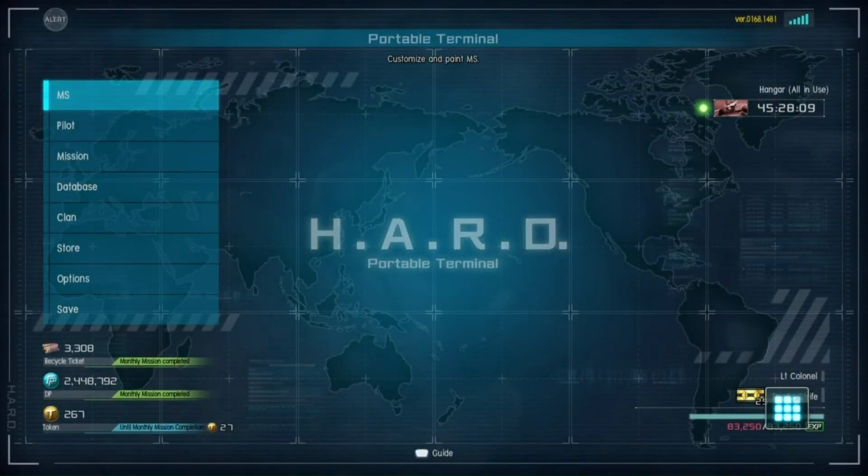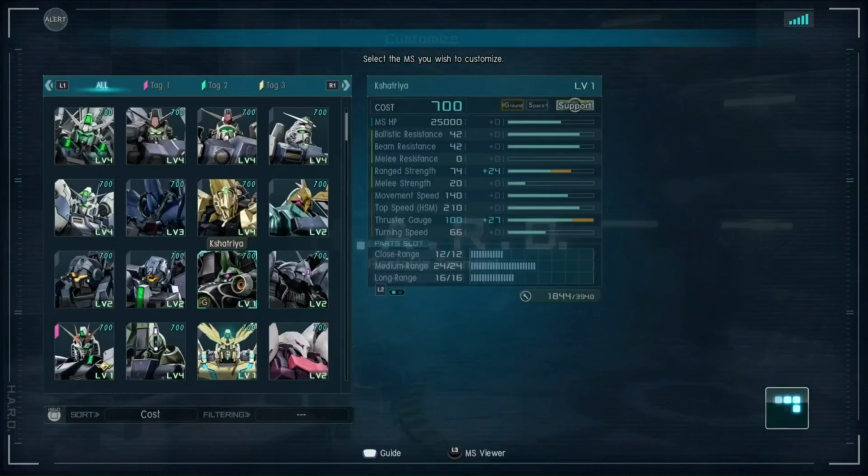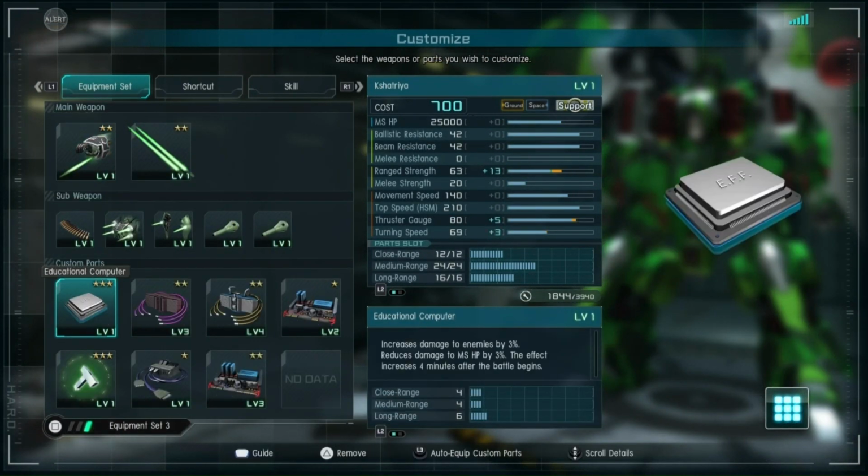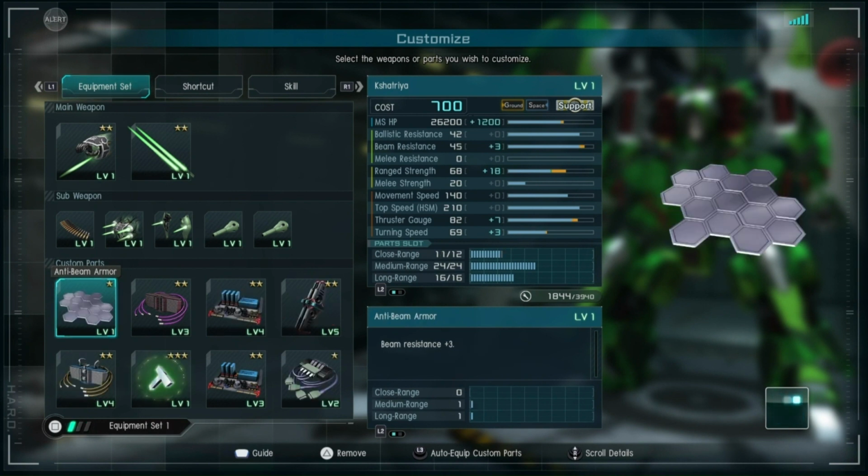Opening up the Haro menu is where you'll spend most of your time, from customizing suit with parts or painting to checking your growth data. You can save up to 3 layout defaults with their own weapon shortcuts.